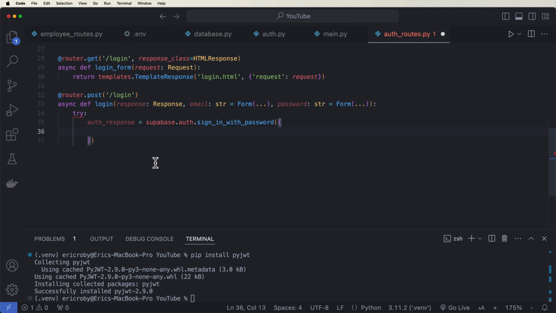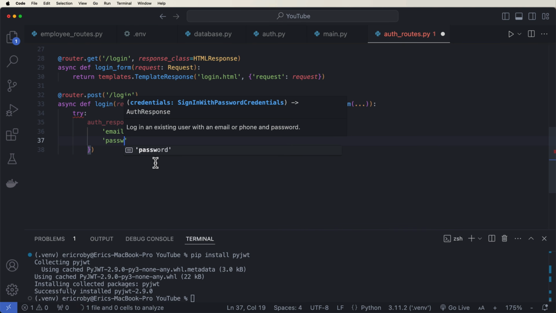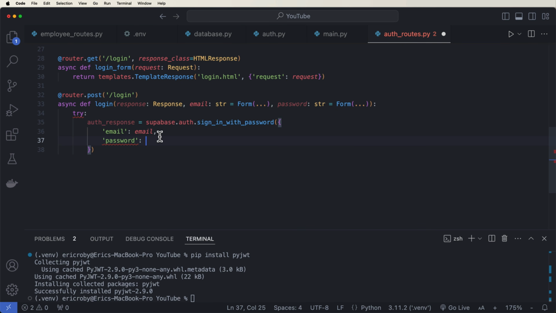With our email and passwords. If auth response.user is none, well, then we want to raise an HTTP exception with a status code that's equal to 400 and detail login failed.